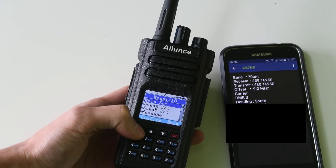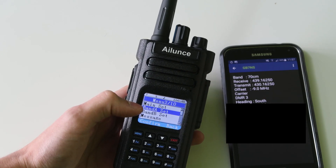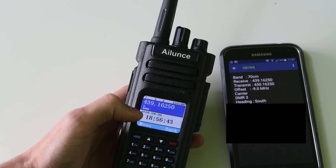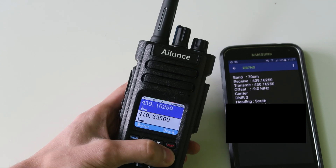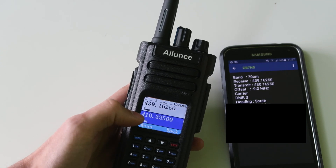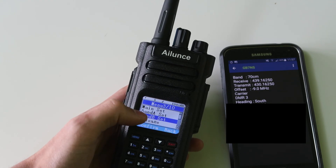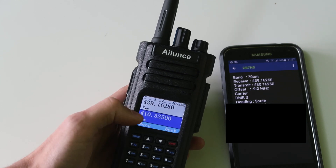And then I am going to go into Band A settings, which is the settings for the frequency on the top. You can also turn on the one on the bottom with that key there, and you can switch to it with that one — that is Band B, and to change anything on there you would use Band B settings. But at the moment we don't need that on.